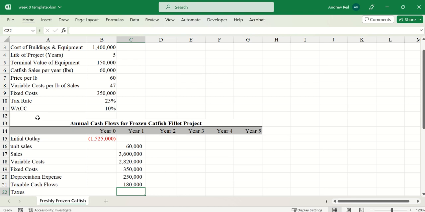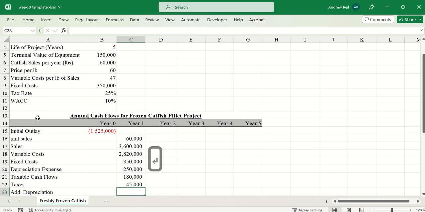And then I'm going to do the taxes, so equal however much our taxable cash flow is multiplied by the tax rate, and F4 that, enter.